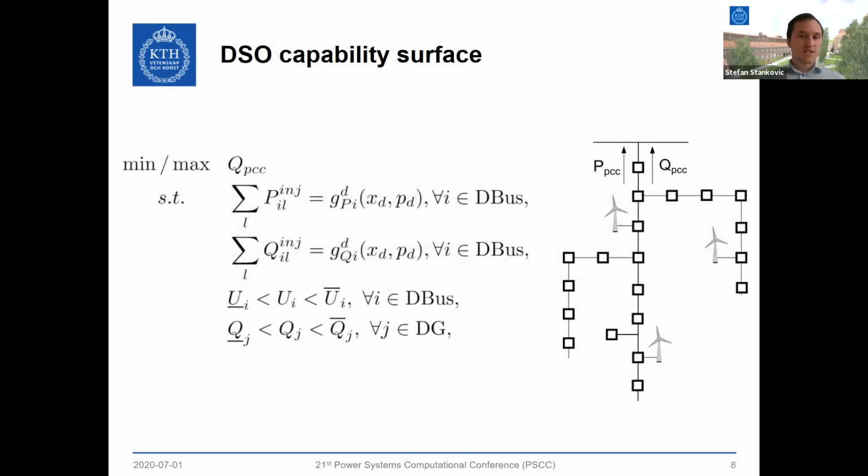What are those kinds of charts? Those kinds of charts are nothing else than, as I previously mentioned, capability charts of active distribution networks and other definitions that were present in the literature in the last 10 years. Here I give just a basic formulation of how we can find these charts. It is basically to vary the active power injection and try to find the minimum and maximum reactive power injection for each parameterized active power injection from the distributed generation in the distribution grid, subject to distribution system constraints.